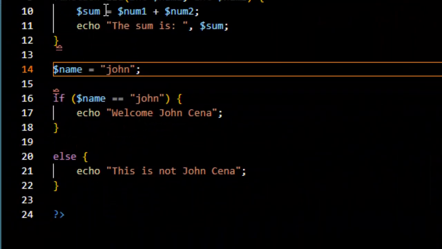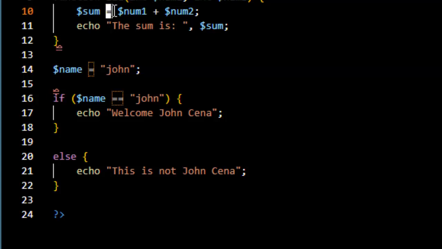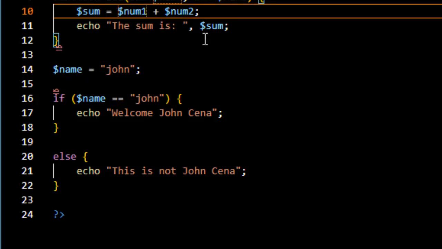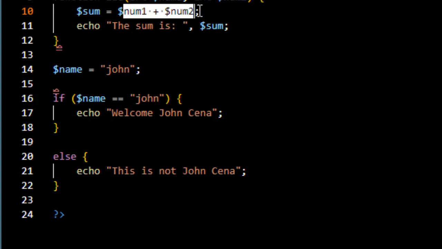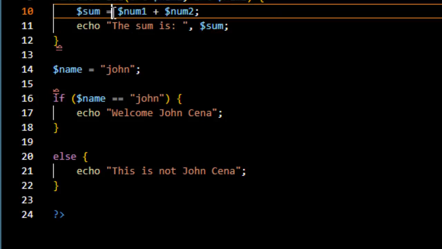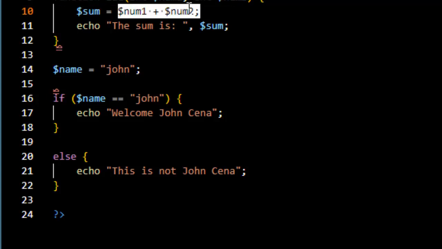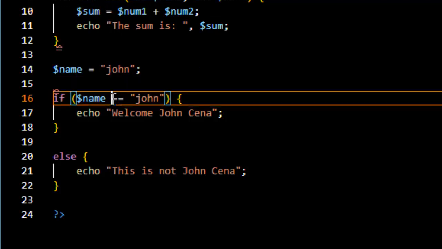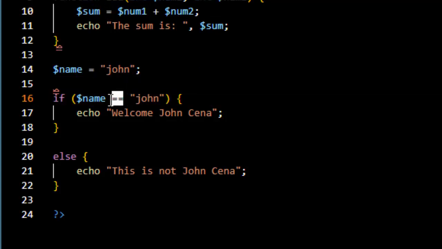Now see the difference. This single equality sign is called an assignment symbol. It assigns whatever we have at the right side to what we have at the left. So it assigns the result that we get from here into this. Why this is comparison, it checks if what is here is what is here.